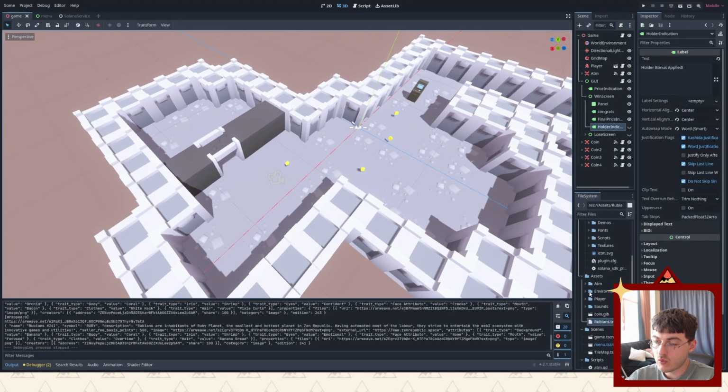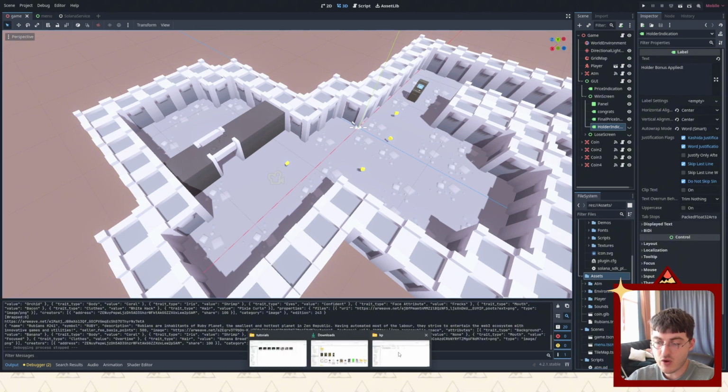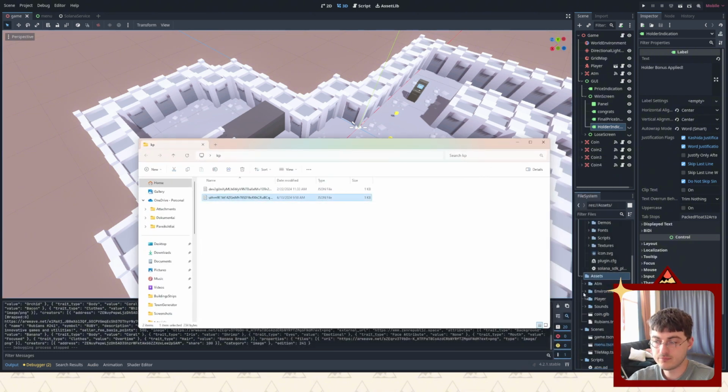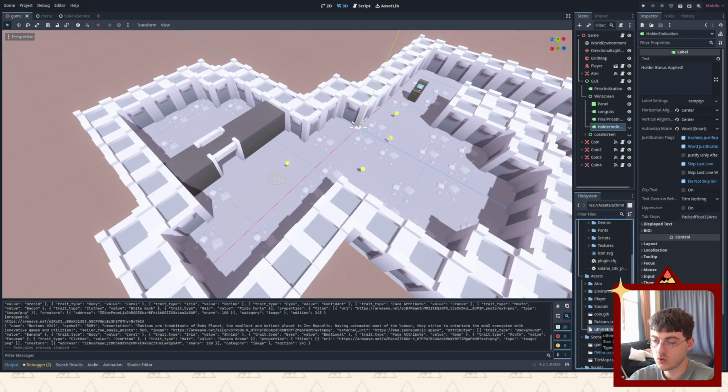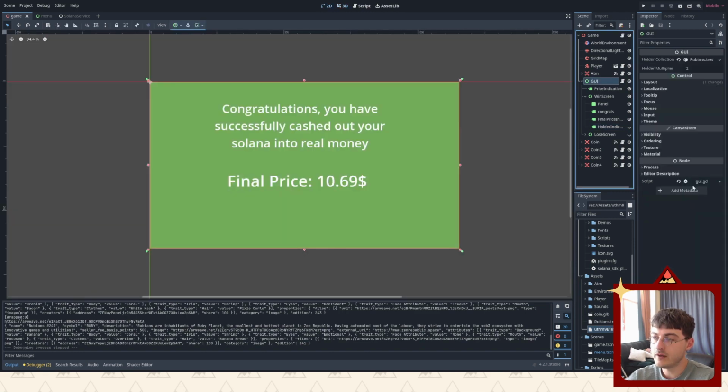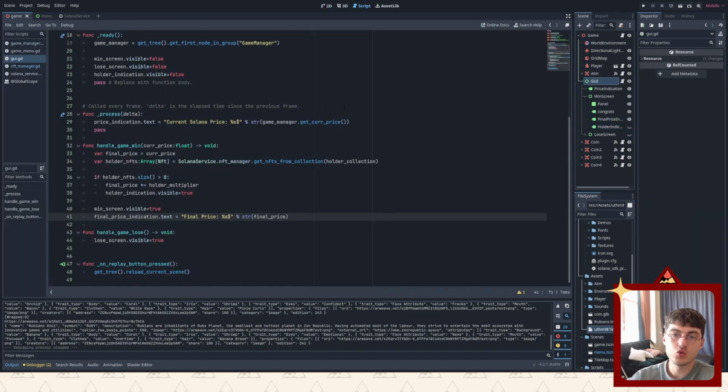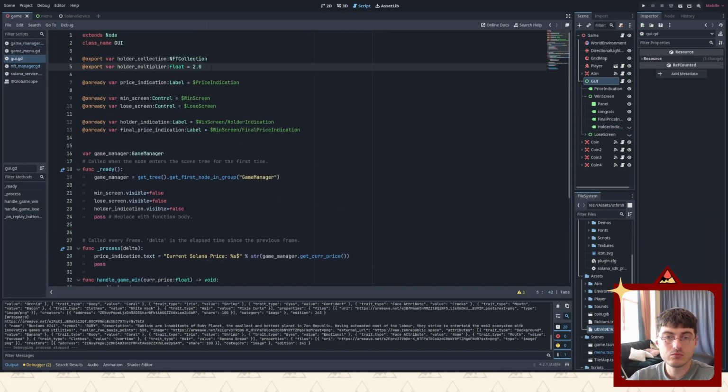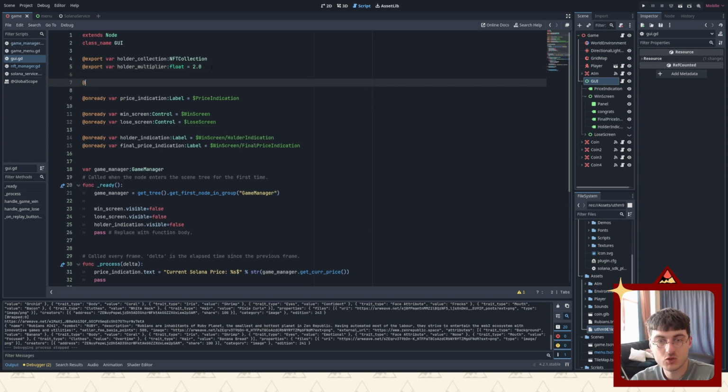So what we're gonna do right now is, in the assets, drag in this new wallet and expose it right here. See, this wallet is added right inside here. And in the GUI now, we want to access it. So we're gonna say export var.